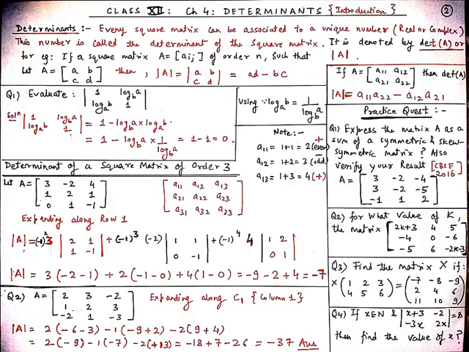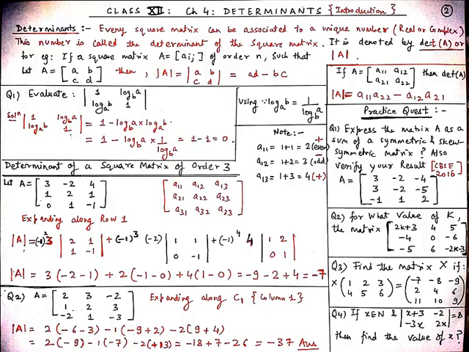And now hide the first row and first column completely and find the determinant of the remaining elements, which are minus 3 into 2, minus 6, and then minus 3 into 1, 3. And then after that, we will take the A21 element, which is 1. And as you know, A21 means 2 plus 1, which is 3. So 3 means odd. So here we will take the coefficient of 1 as negative.